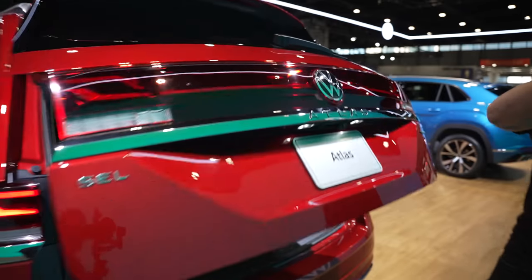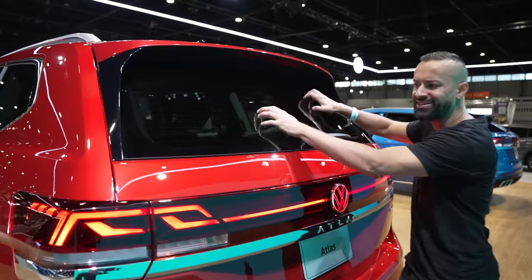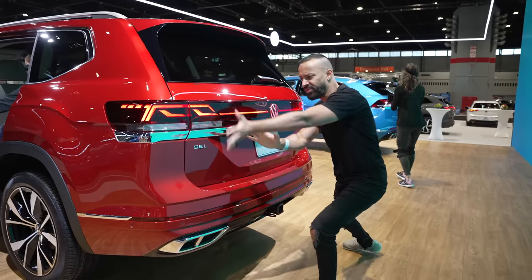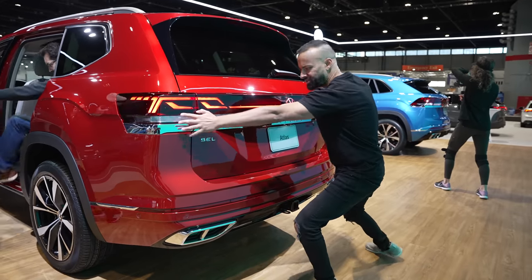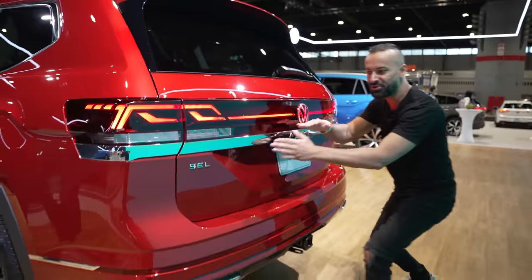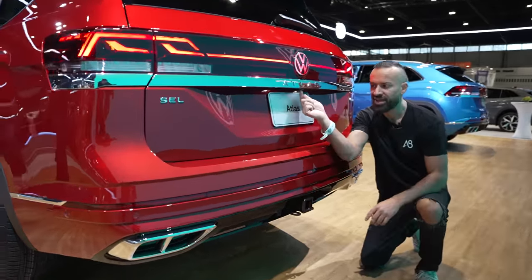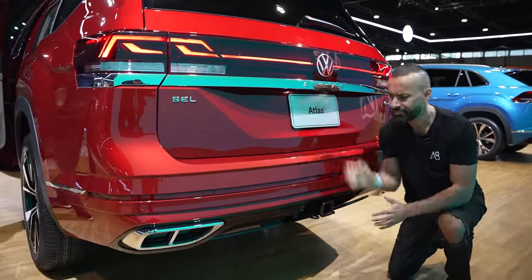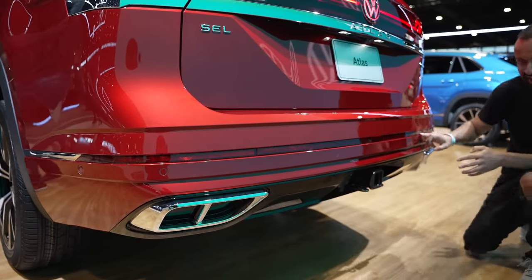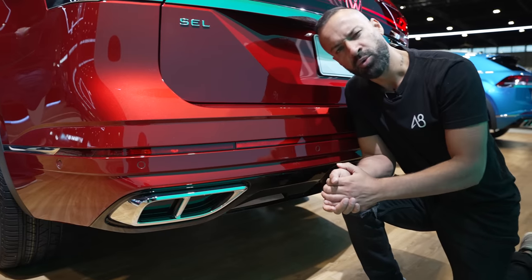To the back, more of that cool lighting going from end to end. When you open the tailgate the lighting disappears and it's all chrome again, like we're used to. At the top you have a third brake light and tinted glass — that hasn't changed from the last one. You've got the light bar across the back, the Atlas badge, and the rear-view camera with a little nozzle that shoots water to clean it. Moving down you have a long reflective piece end to end and fake exhaust, which we're used to.